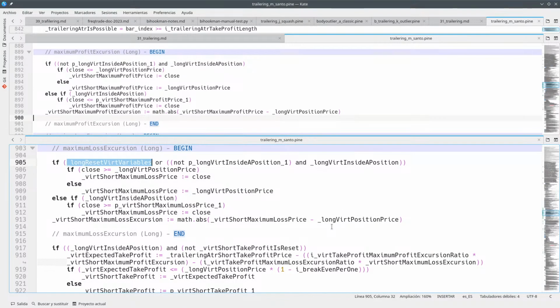Okay. I mean, it's the same thing here. This could have a name and just use that. Now inside the position.